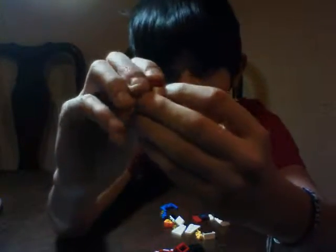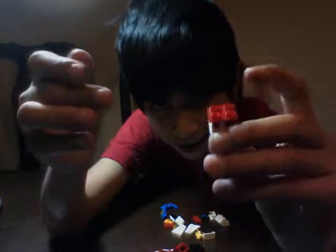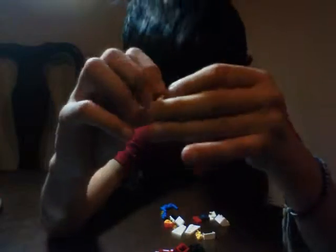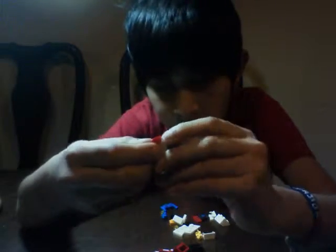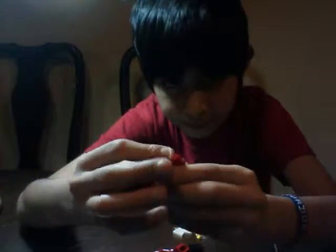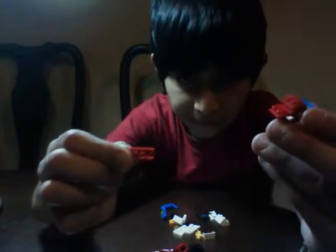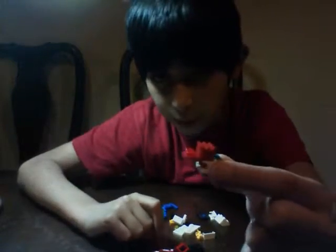So, we will connect it like this. Like that. See how you could put it like that and like that. We could put it like that. Now we will get a 2x1 piece and put it here. There. Get a flat with some holes in it and put it on top of the 2x1 piece.